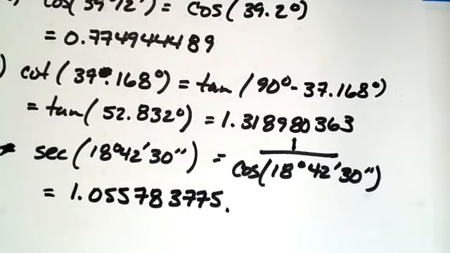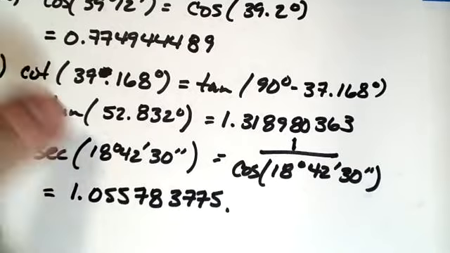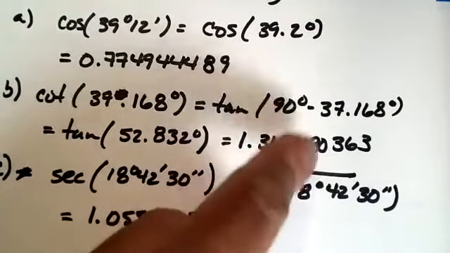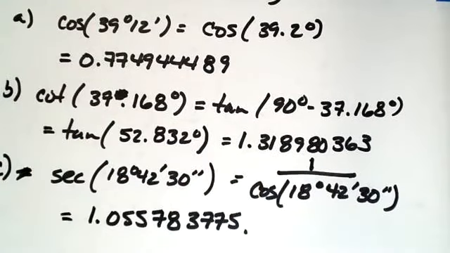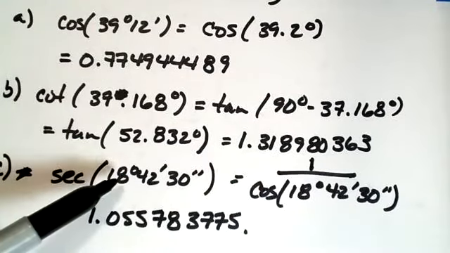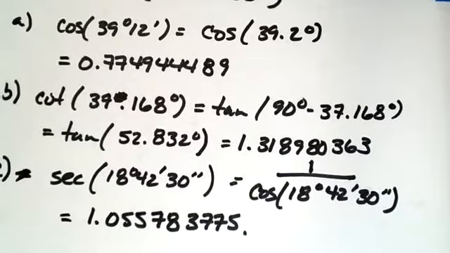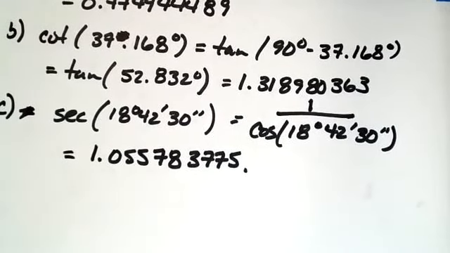So I don't necessarily want to belabor this point, because I think that this is a relatively easy concept for students to do. I think most students have either done this before or they know what's going on. The only thing to be careful about is when we have to involve these identities and when we have to convert the angles from some form into a more usable form, specifically degrees, minutes, seconds to decimal degrees. You've got to remember all those details. So I think this is probably good for this segment.